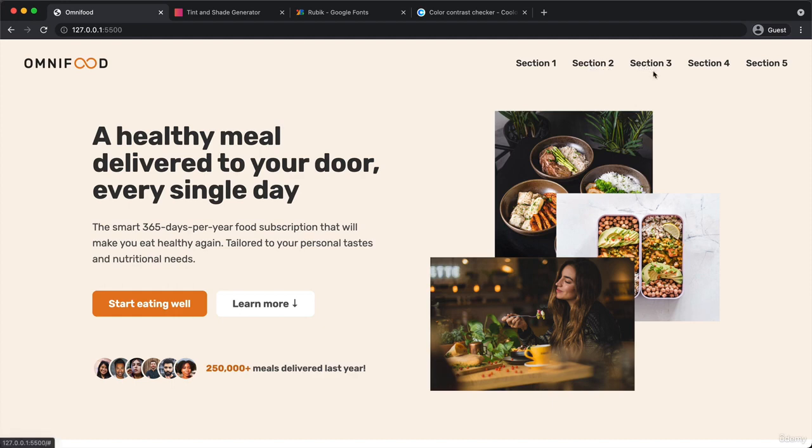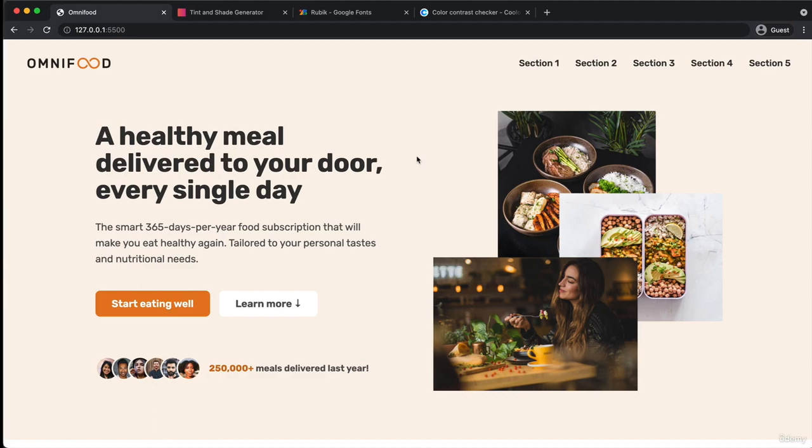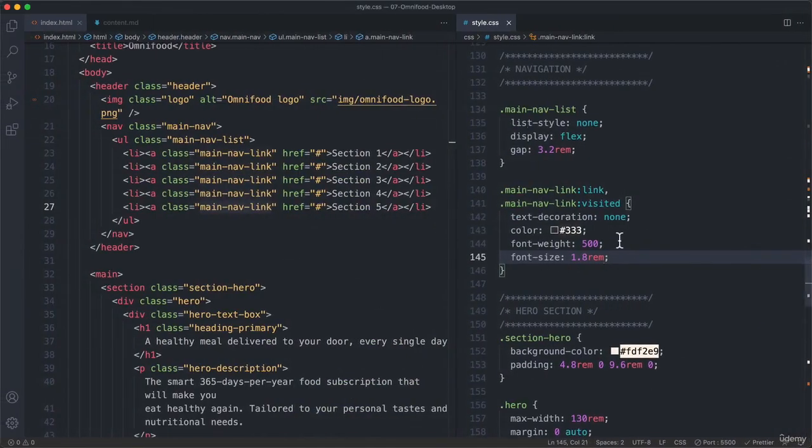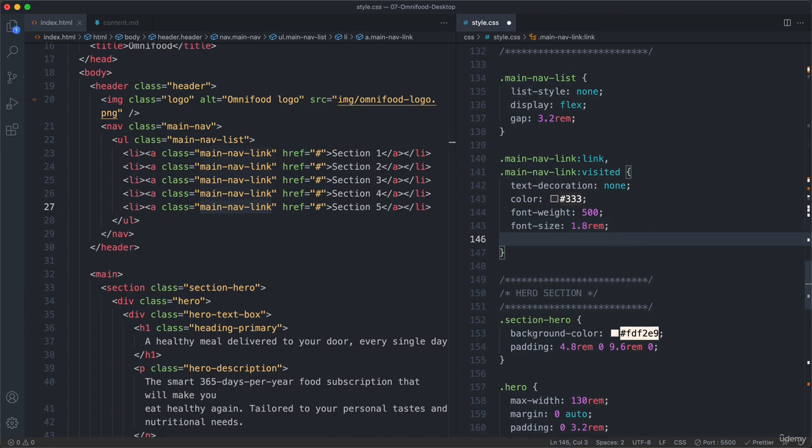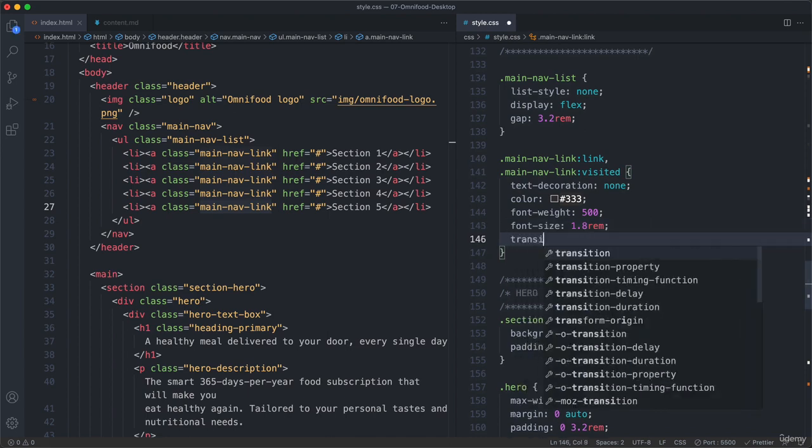Okay, now let's change their color here once we hover them. So we could use some other gray color, maybe a lighter gray, or even a darker one. But what I want actually is this orange color. And I'm going to use exactly the same one as this one because of the color contrast issue. So not this primary color, but actually this a bit darker one. Okay, and also of course we want that to happen with a transition. And so let's actually already add that here.